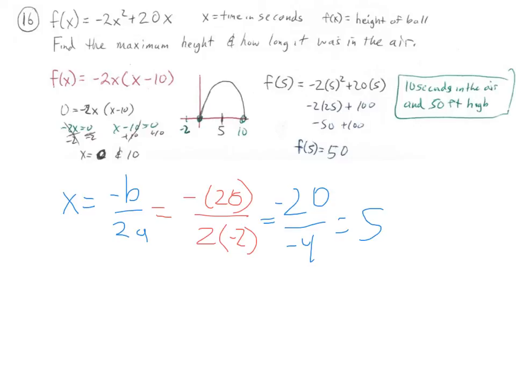Now the question would be, if I know my axis of symmetry is at 5, how do I know it's in the air for 10 seconds? Well, if you know anything about axis of symmetry, it's where the vertex is. And the vertex is always halfway through the flight of the ball. So if you think about that, well, 5 here, if that's in the middle of it, you could kind of think it through, possibly. It's not perfect, okay.